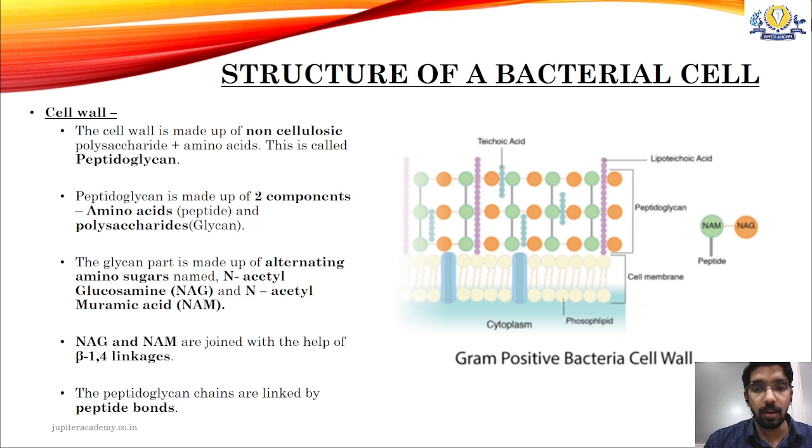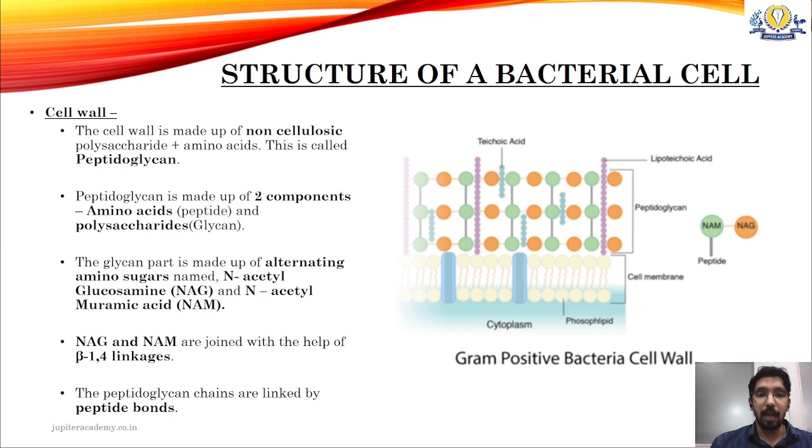The cell wall is an important part of the bacterial cell, as we saw in the previous class, that the cell wall made up of peptidoglycan is a distinct feature of bacteria. Okay, so as compared to plants, the cell wall is made up of a non-cellulosic material, and that is why it is termed non-cellulosic, because it's not made up of cellulose. It is made up of peptidoglycan, which has two components: a polysaccharide, a carbohydrate part, and a protein part made up of amino acids. So yes, the peptide and the glycan part.